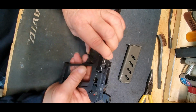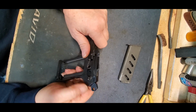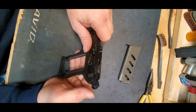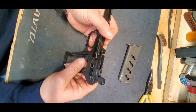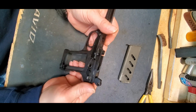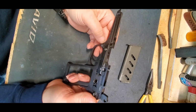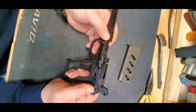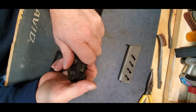Now, there is some controversy in these guns. They have what's called a decocker. And what happens with that decocker is when the hammer is back, you take the safety and you just push up on it. It lets the hammer down. And that's supposed to be able to let the hammer down on a loaded chamber without firing the gun. However, there are actual instances where people have used that decocker, and the guns went off. Well, there's a reason for that.